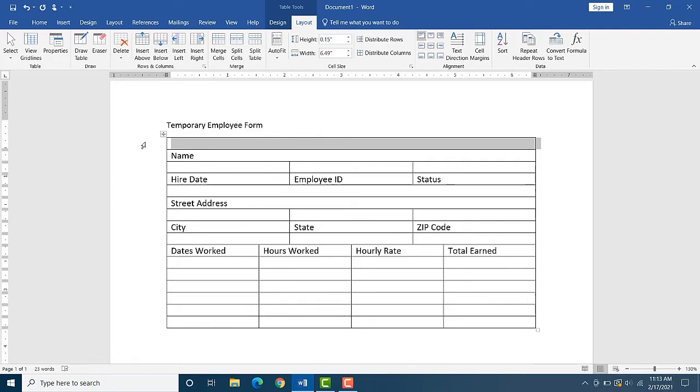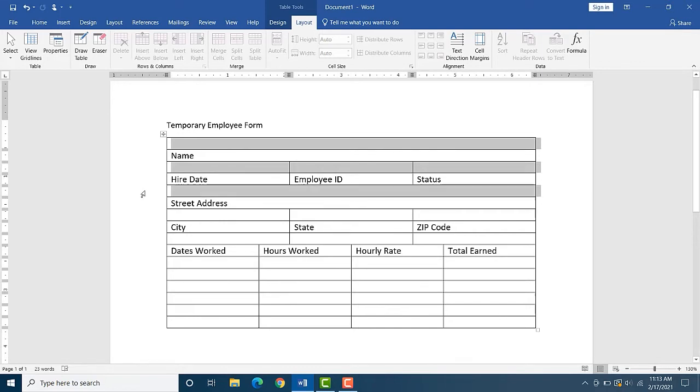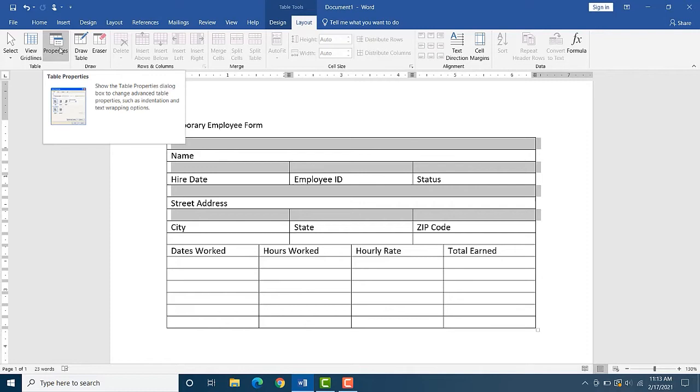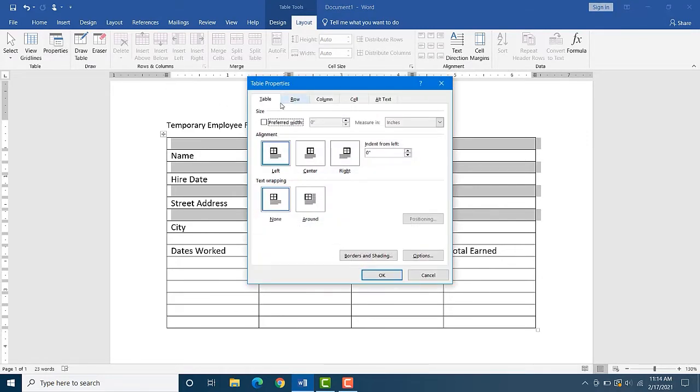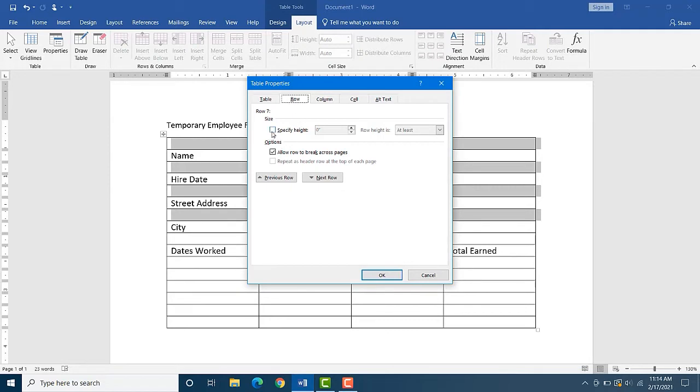If you hold down the Control key on your keyboard and select the next line that you'd like to highlight, you can actually keep that Control key held down while you click, and here we're selecting any of those lines where we would have typing, okay? And so what we're going to do here is choose a specific row height. Now we'll do that on this same Table Tools Layout tab, but you'll see here on the far left there is a Properties command. When we click on Properties, it opens a dialog box right now that is showing us a tab for Table. We want to address the row height. So choose Row, check the box next to Specify Height, and increase that row height.